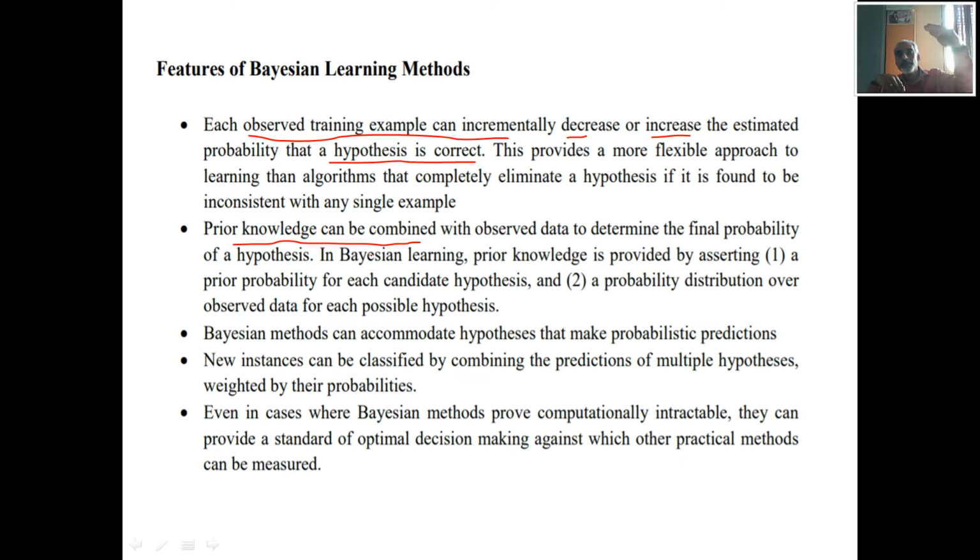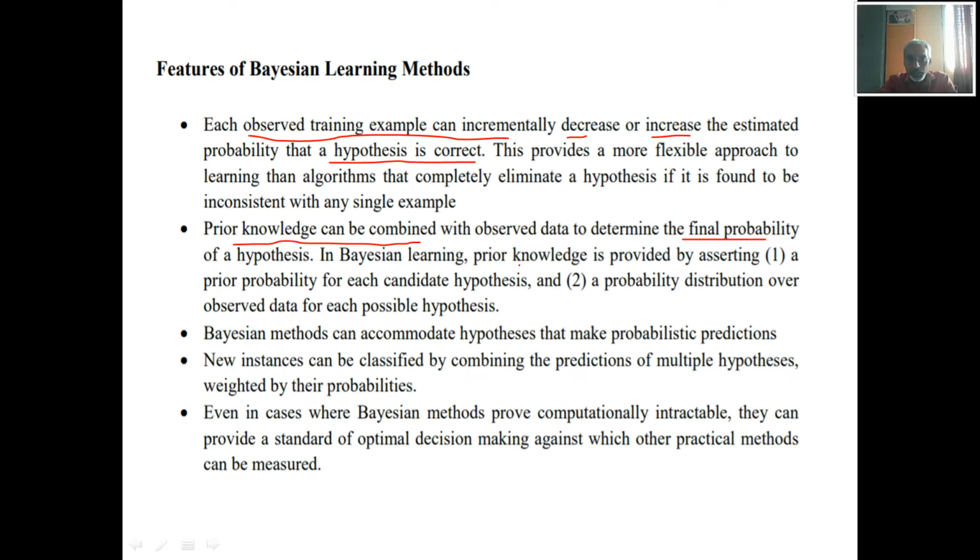Right? So my prior knowledge was telling that 80% are going to recover. It might be any pandemic disease. That is the prior knowledge I have. Now for this pandemic disease COVID, based on the data samples you are going to collect, you can add that also to it, and you can try to infer something. So another important feature is that the previous prior knowledge can be combined with the observed data to determine the final probability of our hypothesis. So to determine the final probability of the hypothesis.